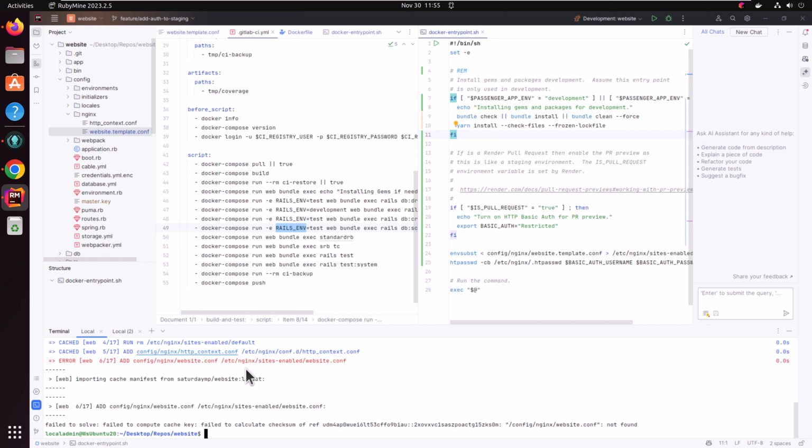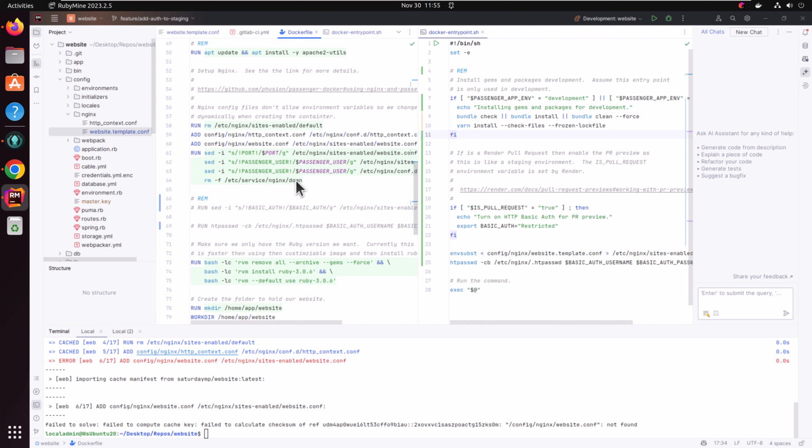Oh, we got an error here. Oh, this file doesn't exist anymore, right? So I don't want to copy anymore here. For this one, I'll just leave it, but eventually we'll do that environment substitution there too, I think.